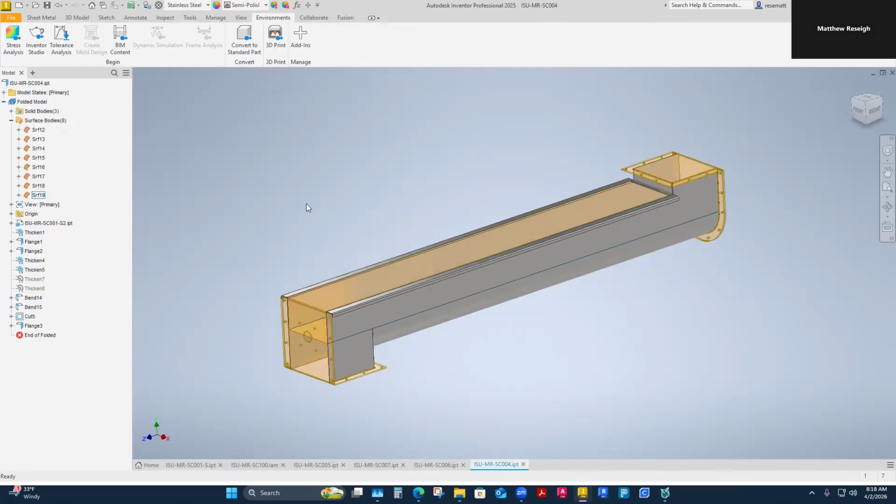I strategically use display settings, how I want them to look. This would be my visual cue that I've got a base solid under this. This is probably where I exported sheet metal parts from. So just be aware of what state your model's in when you save them and close them out. Sometimes that can help you identify them rather than looking for parts that look exactly the same. Yeah, go ahead.